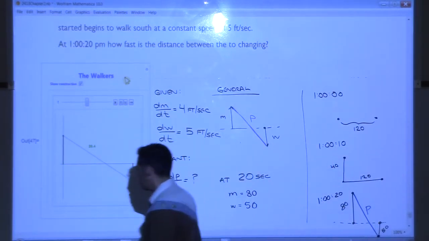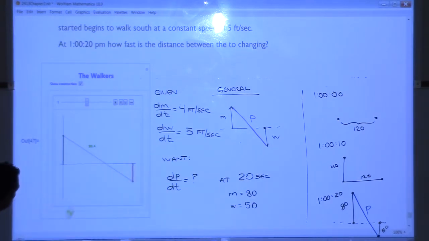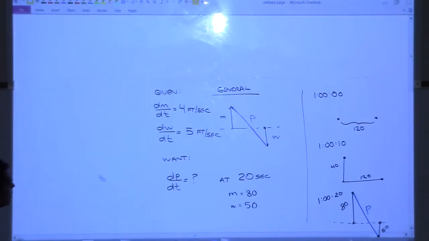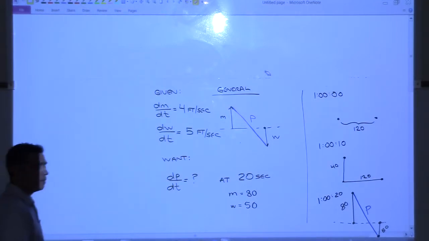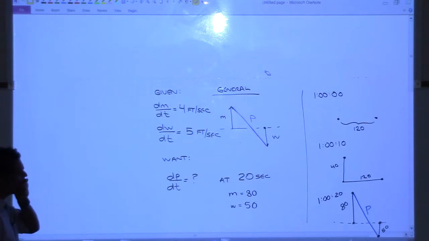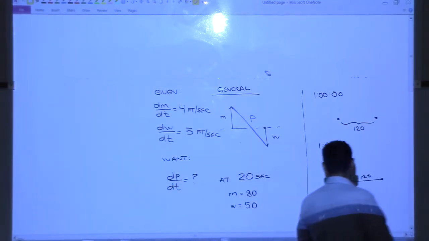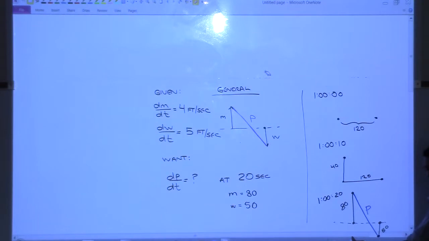All right, we need an equation. Anybody have a good equation that would relate P to M and to W? Yes? Could you do like the Pythagorean theorem thing again? Isn't it like a right triangle again? Aren't you 130 this way, and then is it 120? Okay, so you're saying we could do Pythagorean because you know that this is 130 and this is going to be 120 still, right? Yes, I agree, but we need to do it off that picture, not this one. So stick with that same thought.